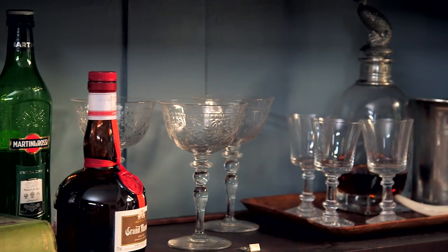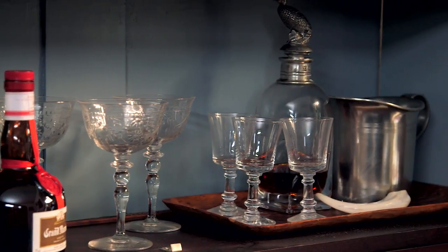Remember that you need to vary the type of glass. You may love martinis, but not all of your guests will, so make sure that you have other options like champagne coupes or even an old-fashioned for guests. All the different style glasses will add visual interest to your bar.